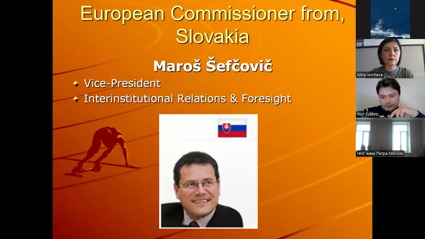And Mr. Šefčovič, why is he there? Well, his portfolio area is interinstitutional relations and foresight. What does that mean? That means the relations between the Commission and the Parliament and the Council of the European Union and the European Council and all of the institutions and the European Court of Justice. So he has an important job to kind of keep them happy together. And foresight means vision for the future about these institutions, how in the future they can improve their relations. And he's very friendly, so I think he's a good guy for that.